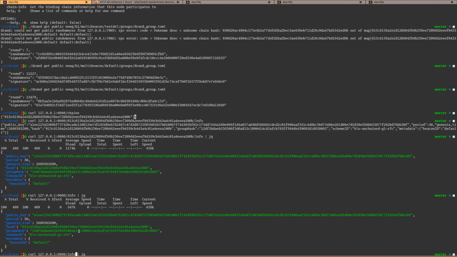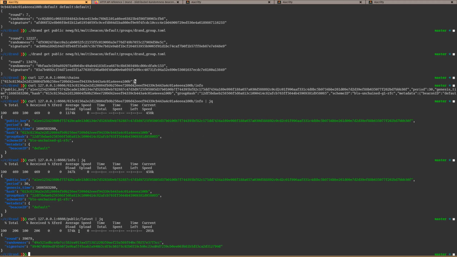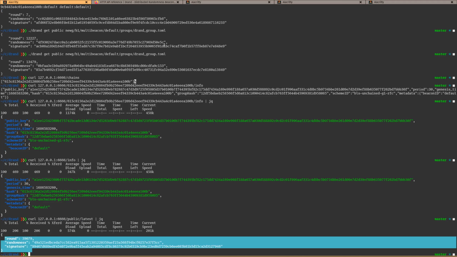Now, if I want to access the beacons themselves, I can do public /latest. I should get the latest round. Here it is. Now, the problem here is I haven't verified that beacon yet, right? By using curl, I just get the data, okay? So if I want to verify the data, I have two options.